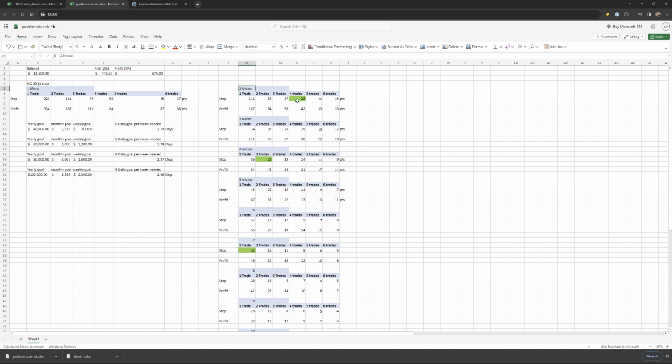You can see here you can take 2 micros with 4 trades, and your profit is 42 points. You're risking 28. And then if you take a loss, you can maybe cycle over to the next account, take a win, cycle to another account, take a win, etc. And you can just cycle the accounts like that instead of trading them all at once. So if you trade them all at once, you're having the same risk as basically 4.5k because you're trading 3 accounts at the same risk. So you're essentially tripling the risk as opposed to just trading 13,500 on one account.